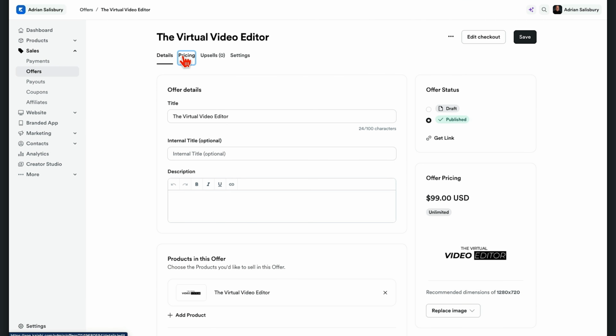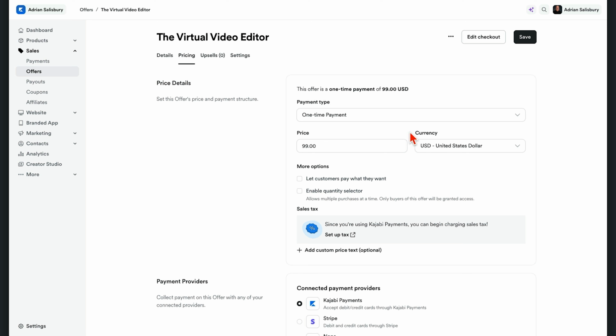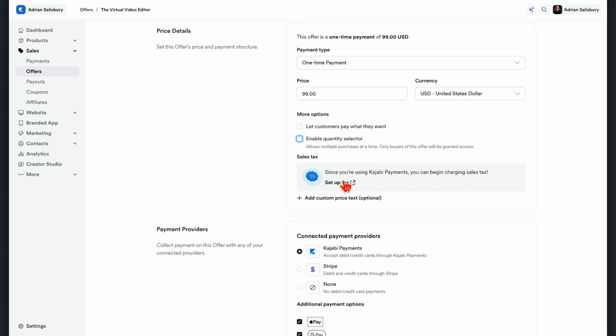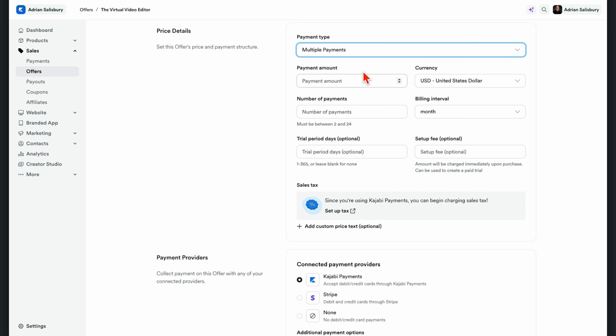Let's just move across to the next tab, which is pricing. Let me show you some other options you've got here. So we chose one-time payment and we set the price in here. We set the currency in here. If you had a product where you wanted them to be able to click how many items they want on their page, like on an Amazon page, they can choose multiple payments. What it won't do is create any discounts. You couldn't say if you bought 3 of this, discount it. It would just be to have multiples of the same offer. There's a section here on tax that you can set up, and I'll leave you to have a look at that. Let me just show you what this would look like if you went into multiple payments.